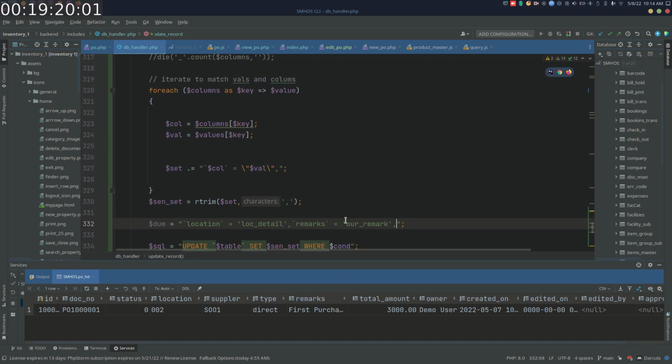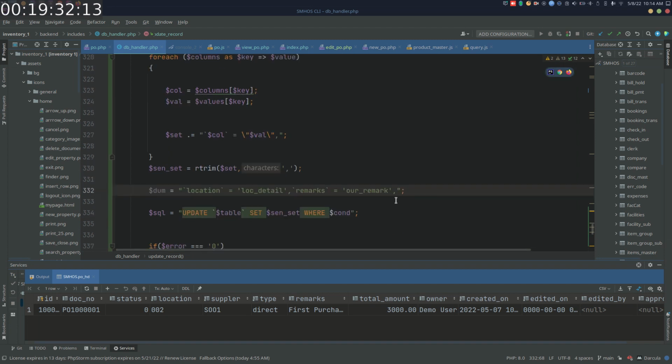Now what I need to do, after concatenating everything, okay, this is not appending, this is concatenating, that's the programmer's saying, after concatenating everything, there will be a comma at the end, which we don't need, because when you run an SQL update like this, it will throw a syntax error telling you to check your version of the database engine. So what we do over here is right trim, and when you right trim and remove the last comma, like I used this statement, I said right trim set.